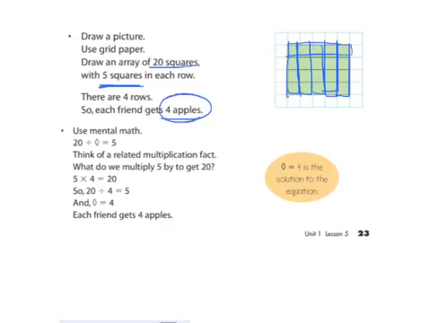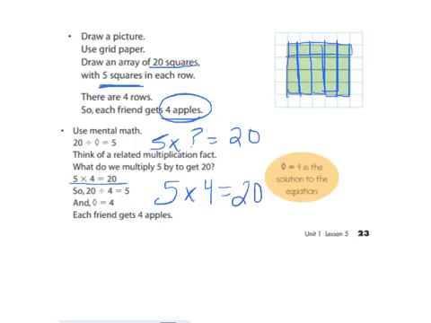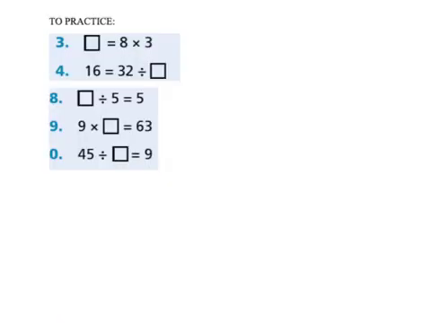Or we could try some things and we could use our opposite operation. I could be thinking, okay, 20 divided by what is 5? Well, 5 times what equals 20. Well, if I know my basic facts, I should be able to figure out that 5 times 4 equals 20. So then we know fact families, 20 divided by 4 is equal to 5. So this would be our unknown number, 4. Again, 4 apples.